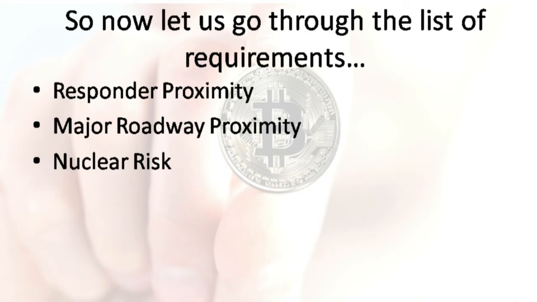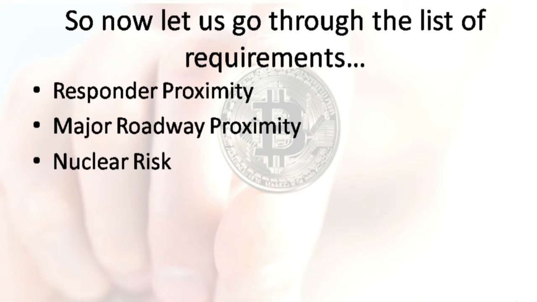Now, lastly is the nuclear risk. And the main reason is that there is a 50-mile evacuation zone for nuclear power plants. So a 50-mile area around the facility would be subject to evacuation if there is any kind of radiation spill or any more significant incident. So in this case, I would recommend to avoid this 50-mile radius from any nuclear power plants. But again, these last three in general are actually not major requirements, so it's just a nice to have.